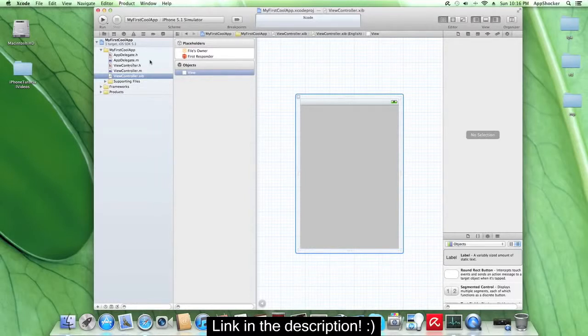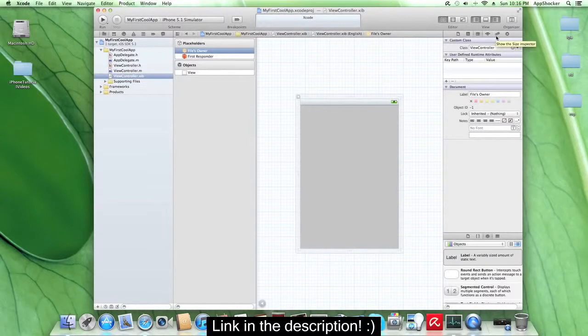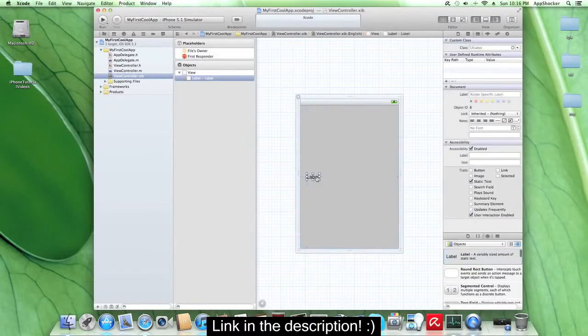So what is the Interface Builder? The Interface Builder basically is the whole area here. For instance, if you click on the File's Owner, there you see the connections inspector, the size inspector, the attributes inspector. So you have many different divisions here, and if you click on them, you see different options. For instance, let's just drag and drop this UILabel down here. You can decide the width and the height of your label, and you can also define the other properties and attributes and so on.